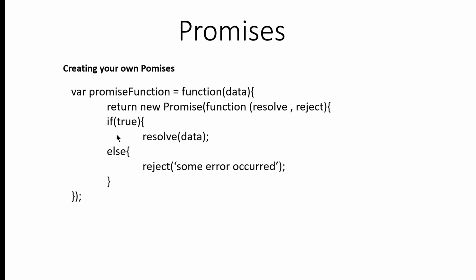You can create your own promises by calling the new Promise function, and it takes an object with two callback functions. It will either resolve or reject. Resolve is called when the promise is resolved, and reject is called when there is an error. Until one of these is run, we are in a pending state.